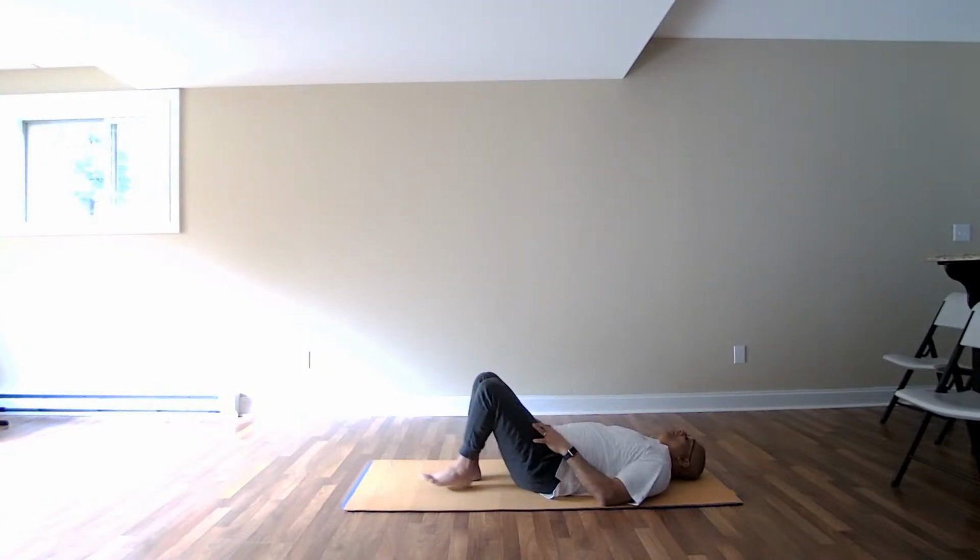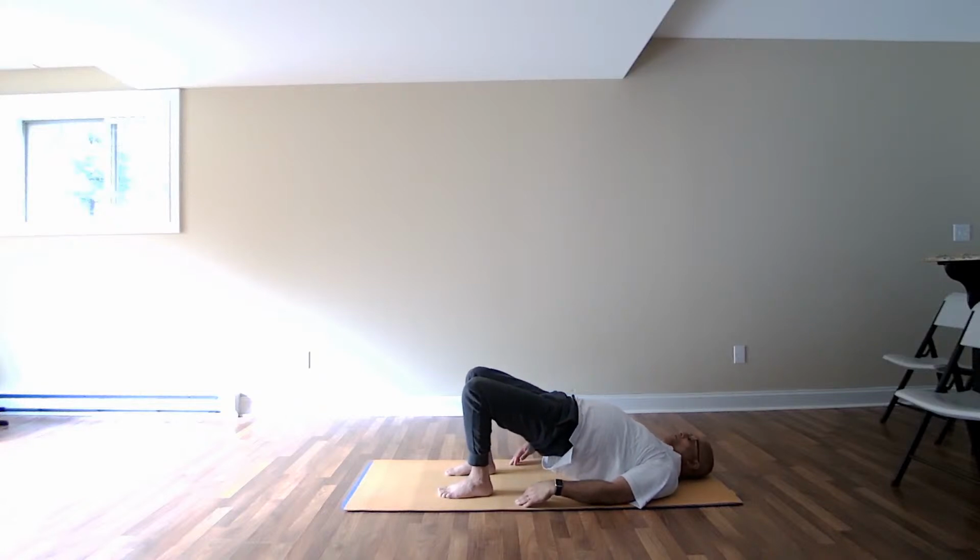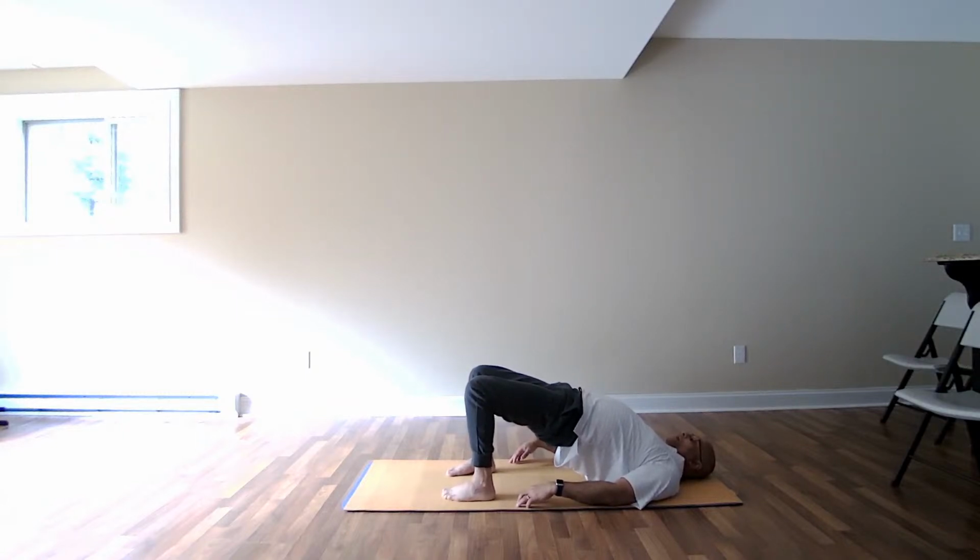Now you want to bring both your knees up, arms to the sides, palms down, and push the hip out and up. Keep the legs parallel to each other. Hold and breathe. Try to engage the lungs more than the abdomen in your breathing.